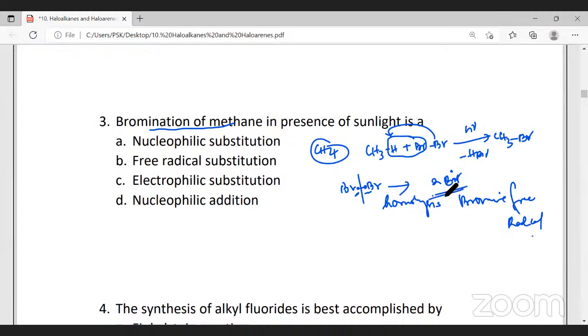So this bromine free radical will attack methane now. CH4, if I write it like this, will react with the bromine free radical. So what happens? H and Br get eliminated as HBr. In place of this H, this free radical goes. So you get methyl free radical. The reaction goes on like this. We will learn the reaction later. Now, this is called a free radical substitution reaction. Why free radical substitution? Free radical mechanism, because in the first step, free radicals are formed due to homolysis. Did you understand this?